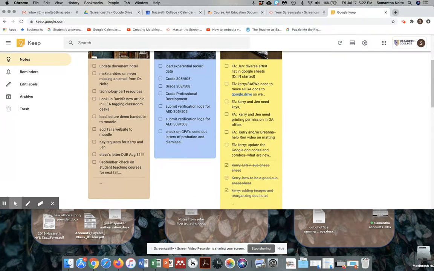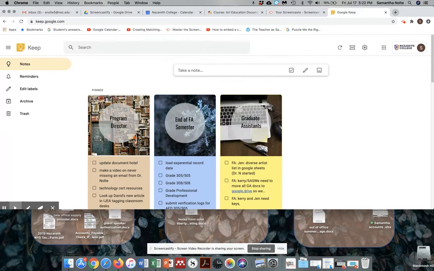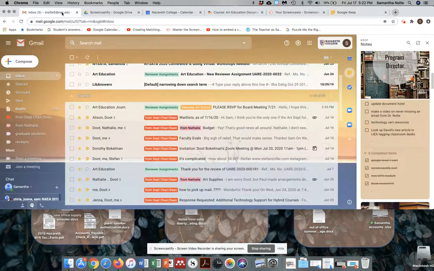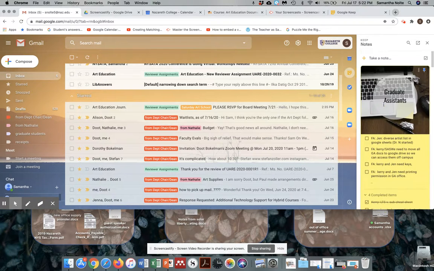So you can keep Google Keep open, but Google Keep is instantly available in your other Google applications. So over here in my email, you can see I've got Keep open on the side. I could open the calendar or the tasks, but I'd rather have Keep open where my running to-do lists are.